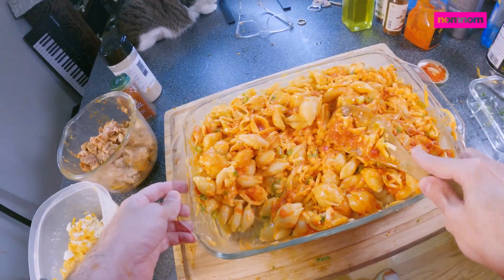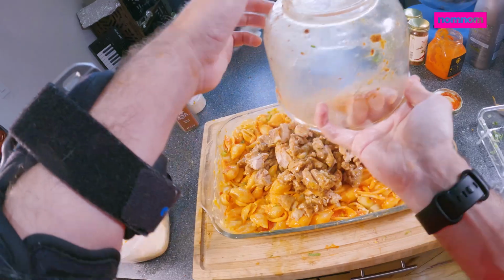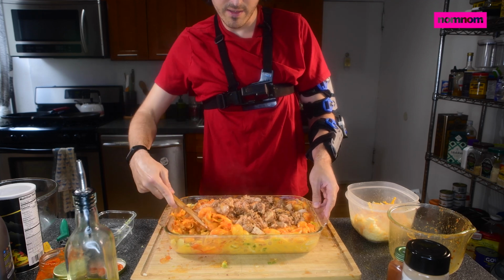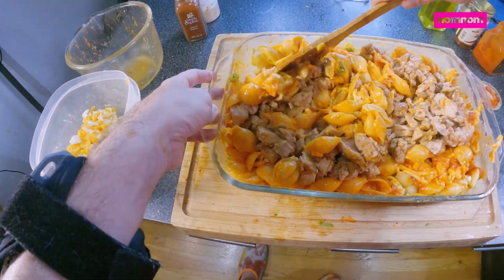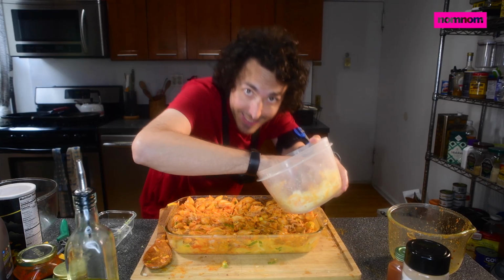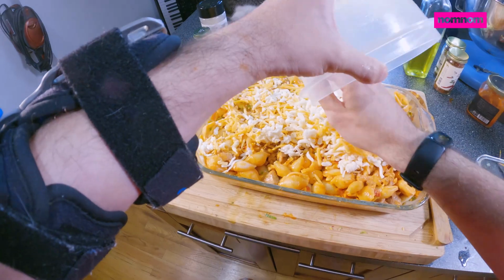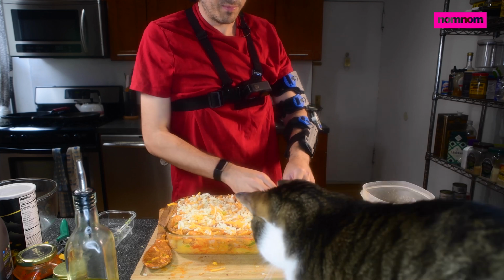The colors. Looks like bloody macaroni. Chicken. That's a lot of chicken. I hope this pan is big enough, just barely. Oh my God. Hit it with some more cheese on top. Gotta have that extra cheesiness bubbling on top. Use it up, because what am I gonna save it for? You can watch, but you don't get to participate, buddy.